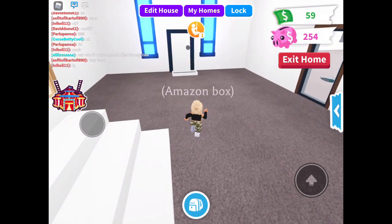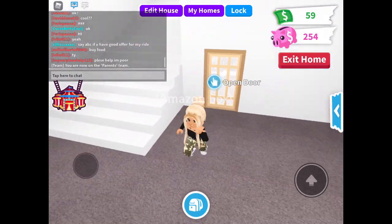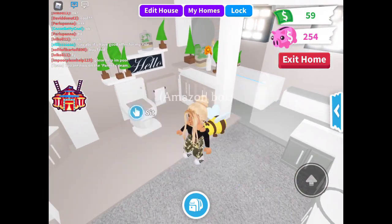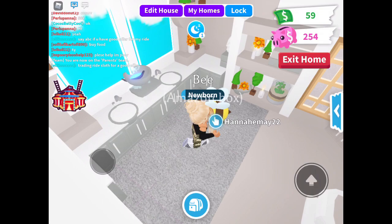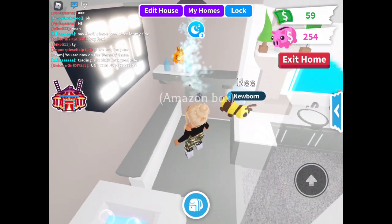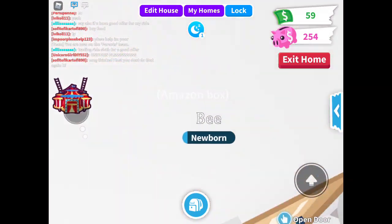All right, so that hack didn't work like the other one. But I wanna show you guys something really cool that I've been working on for like 5 days. It took a long time and it took a lot of money, but here it is. I finally made my bathroom. Would you like a tutorial of this place? Because I would love to do that and I think it would be a good video.